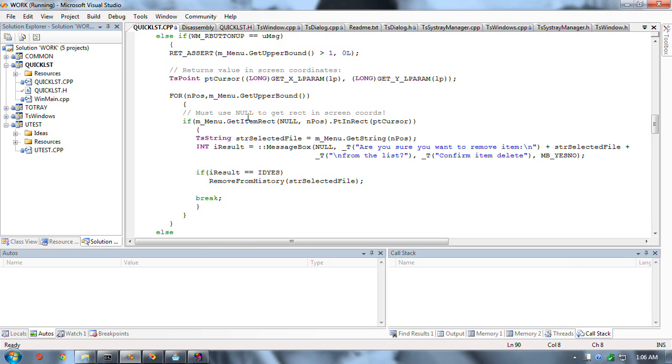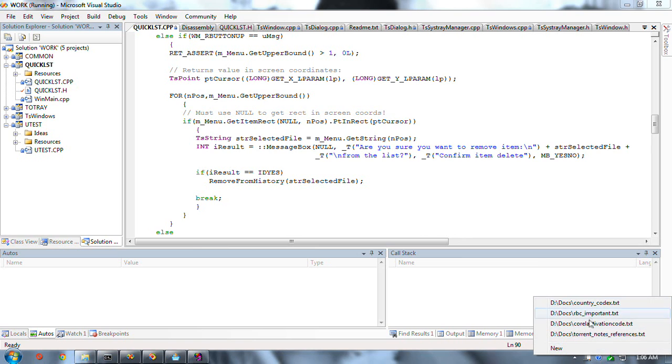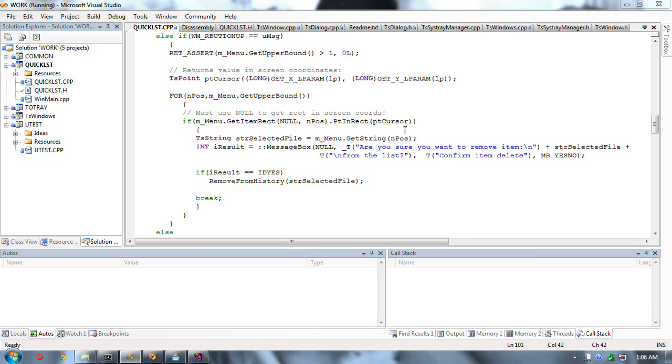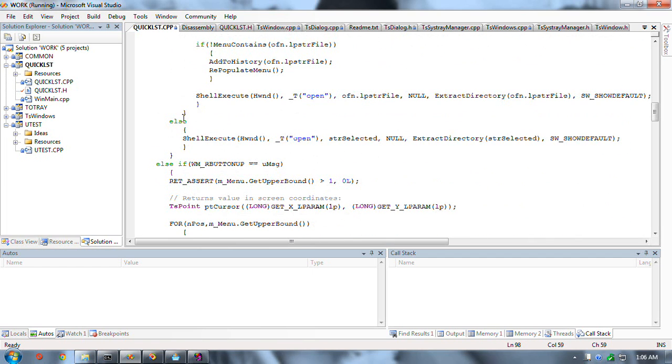Get the rectangle of the item, so that's this list here, right? And if that intersects the cursor, then I know which item was selected, and I can delete it or not.